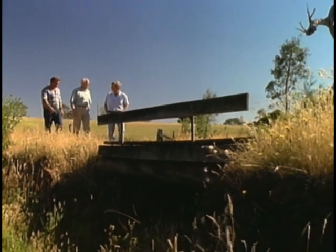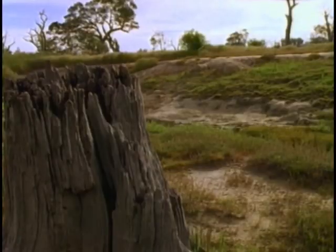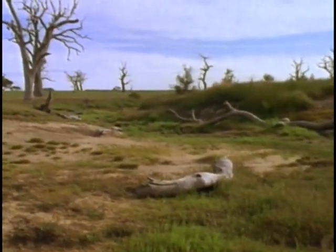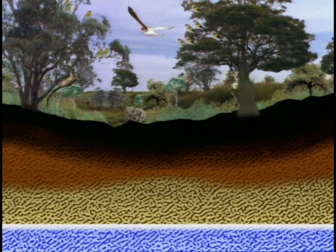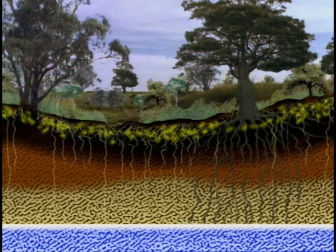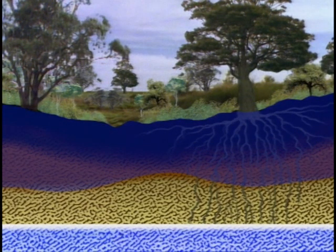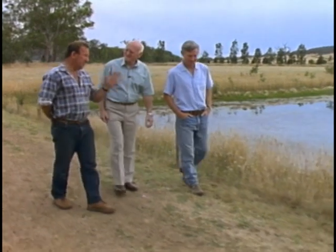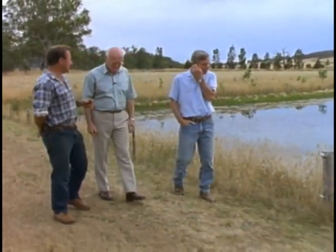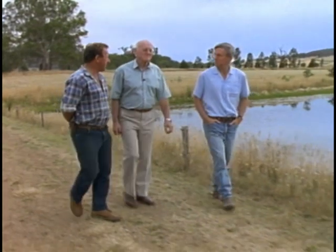The series we've presented has attempted to offer a constructive guide to sustainable production, to show how farming needs to incorporate the land's natural cycles if it's to maintain the soil resource. This understanding includes the relationship between trees and the water table, between plants and insects and fauna, the pattern of diversity, which is nature's trademark. The influence trees and grasses can have on the use of rainfall. The effect trees can have on wind and the temperature of the air. Having a deeper understanding of the land means that replanning your farm can be organised to include these natural cycles. It'll mean better land management, which will mean higher returns.